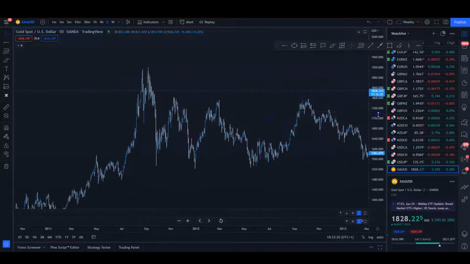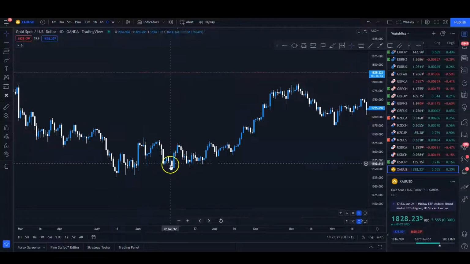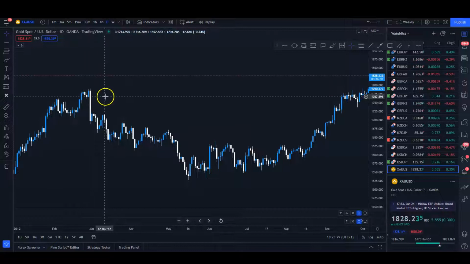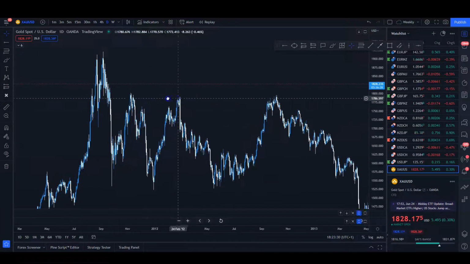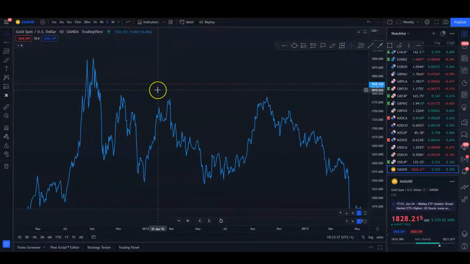So I'm going to show you now how you can mark up the charts. At the moment you can see on the chart I've got the candlesticks on. This tells me what's happening on each bar, whether the price is going up or down in that bar. If you come up to the top, if you're going to draw your areas, I would recommend changing to the line chart, because it removes all the wicks and all the noise, and it allows you to look really clearly at the really obvious key turning points in the market.